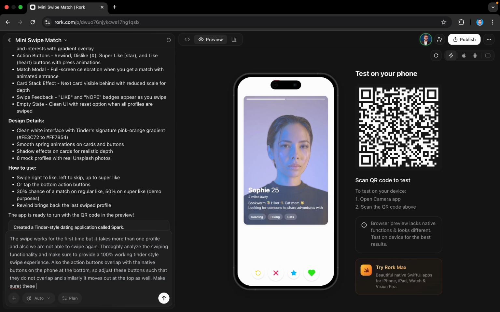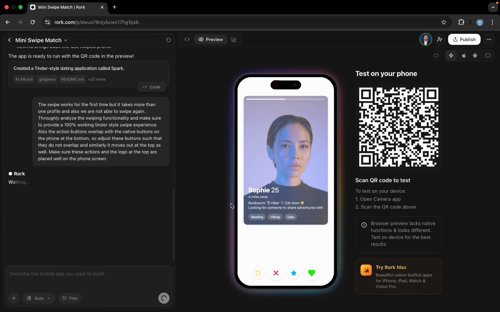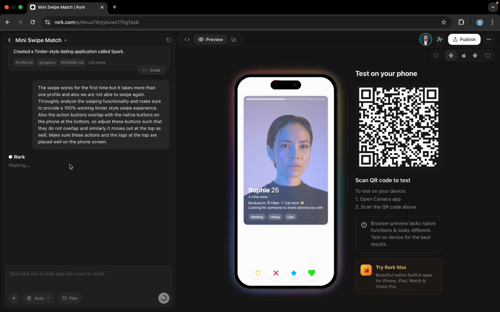Make sure these actions and the logo at the top are placed well on the phone screen, right? So I think that's enough. Let's give it this prompt and see if it fixes the problem this time or not.